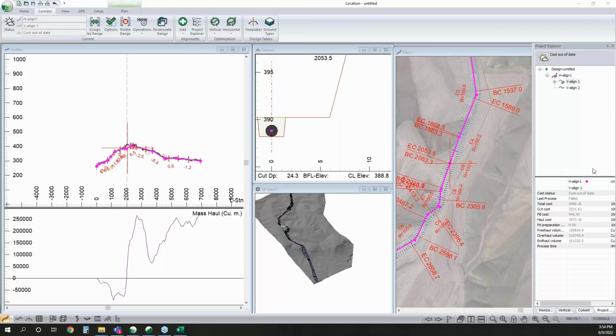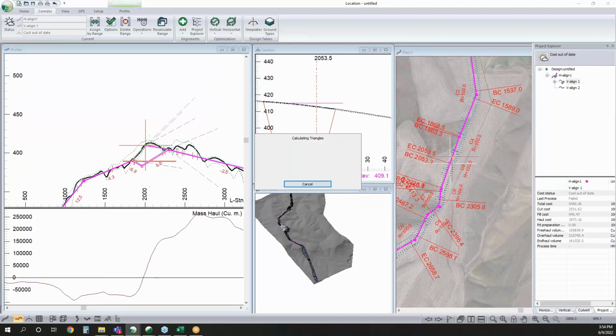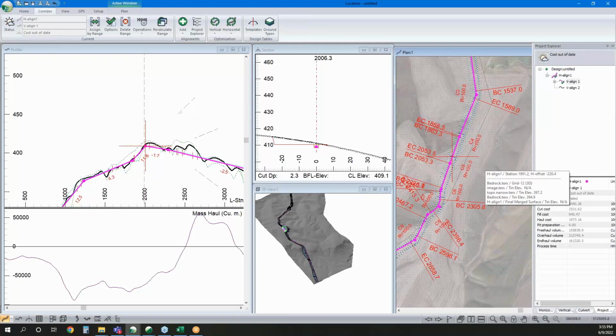Okay. So there's a bunch of different solutions you could do there. Of course, the perfect world solution is, well, you get the survey data and you just insert that into your terrain file and you remodel the tin. In which case, lickety split, everything updates and you have your information where you'd like it. If that is not an option, or if you're looking for an interim solution until you can get that data, you could always add in your own points and line work to fudge that surface into the terrain file if you'd like.